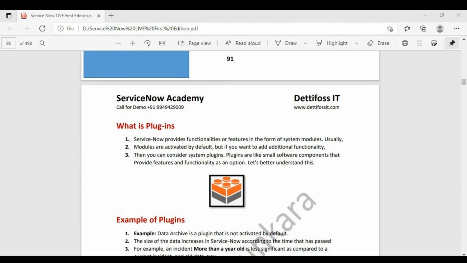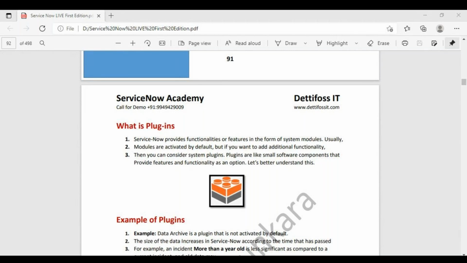Okay, so guys, now let's move on. Sir, if agile development is not available in the activate system, it is not available in the list, do we need to purchase it, sir? If that particular application is not available, you have to subscribe separately.